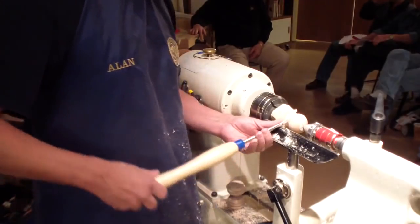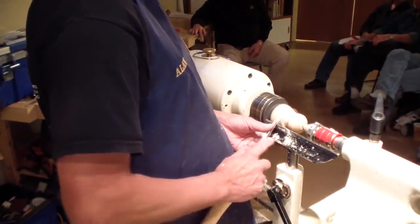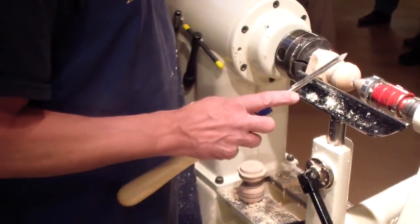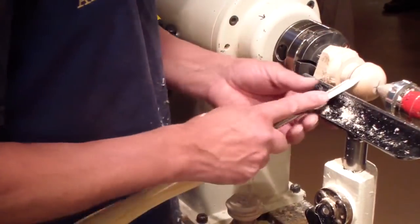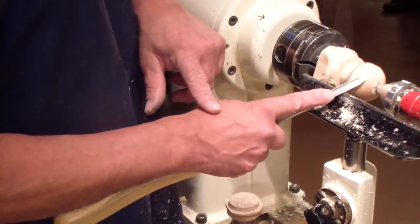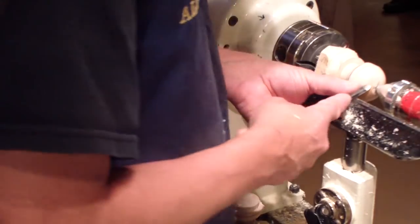So that handle has to come over here somehow. Oh, I skipped a step. I'm trying to go too fast, so I'll make sure I get everything in. When I'm rolling the bead towards the tailstock side as a right-hander, I put my finger in the flute, and that way my wrist automatically wants to roll that way. So it's just all automatic.